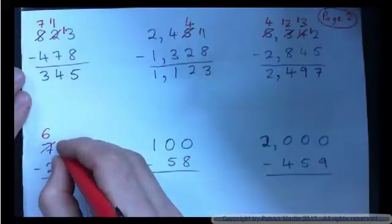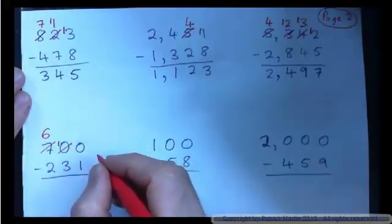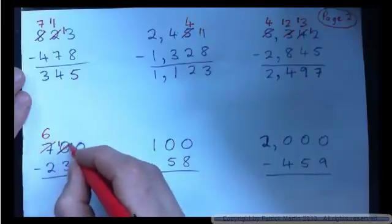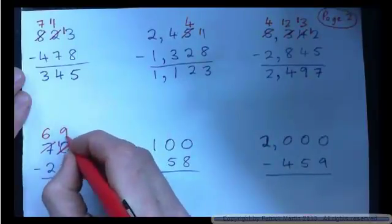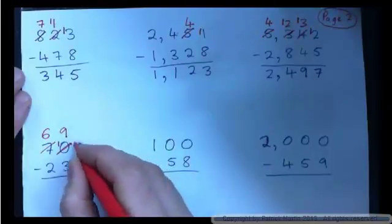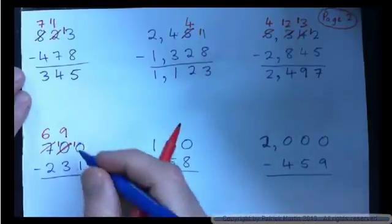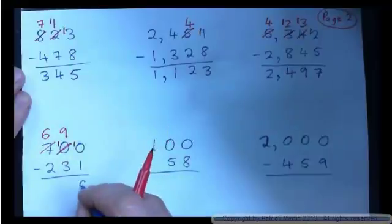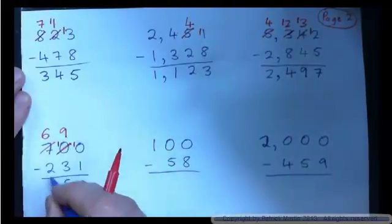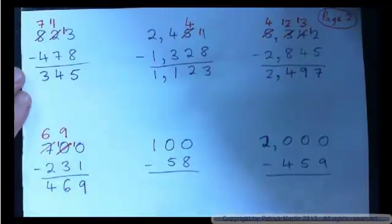And if I bring 1 over here, that becomes a 10. But I needed to borrow for this guy. So this 10 basically gets crossed out and becomes a 9. So I can bring 1 over here so that this becomes a 10, right? So 10 minus 1 is 9. 9 minus 3 is 6. And 6 minus 2 is 4, right?